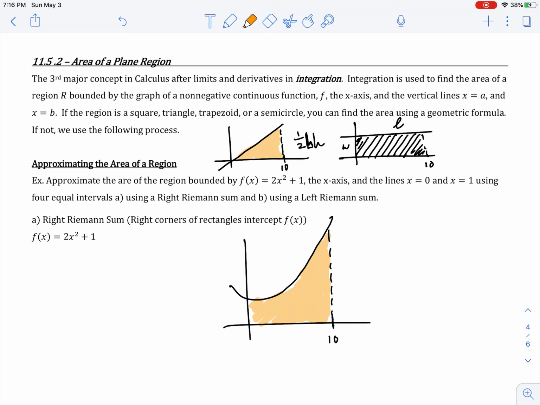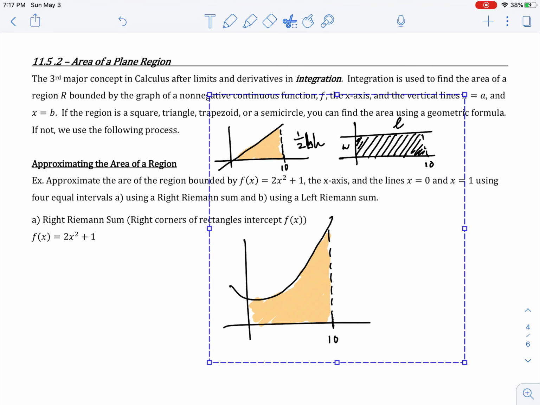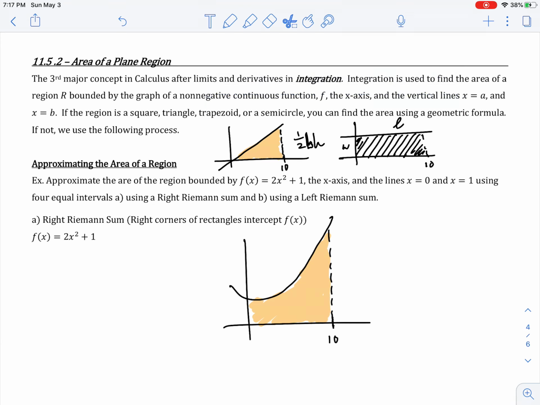But before we can just flat out say integration, let's take a couple steps back and talk about some of the, no pun intended, building blocks of this. But you won't really get that joke until after I demonstrate this. So we understand what the issue is. We know we can't just use a simple geometric formula here in this case, or can we?